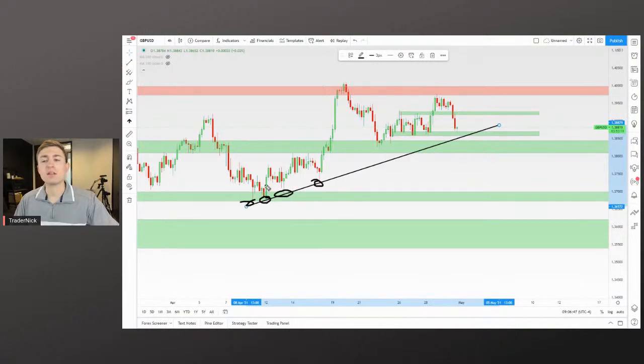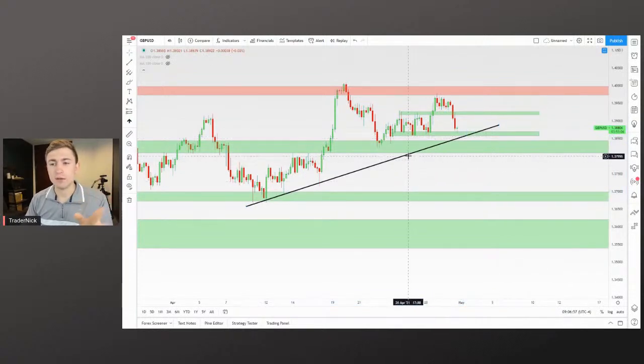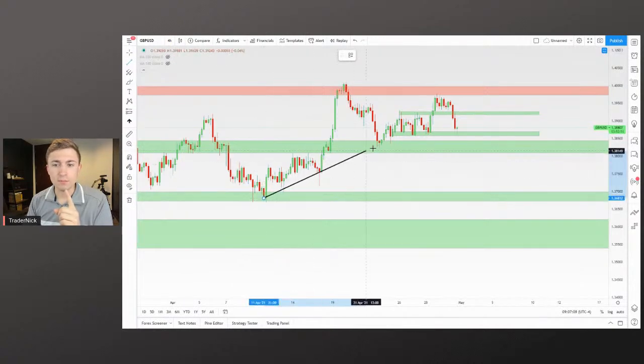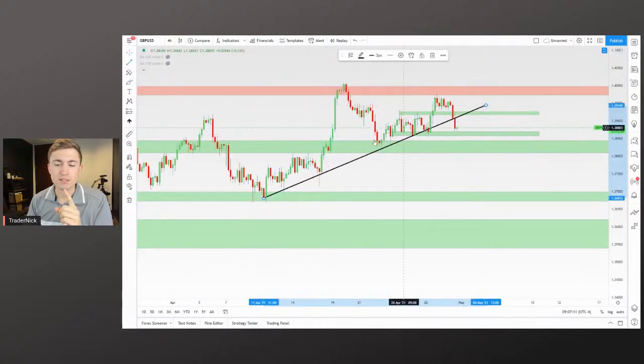Hey, let me get a feedback check from you guys in the chat. Comment really quick. If you're using trend lines, if you don't use trend lines at all, then that's fine. But I want to see what you guys have to say. Let's say we draw this trend line. It's not a huge difference, but let me just see. How would you draw this trend line? Would you draw it more like this? This is option number 1. Okay, across the closes.